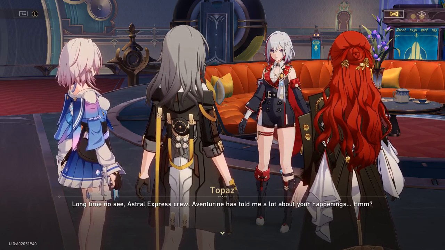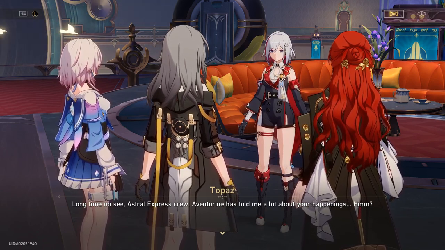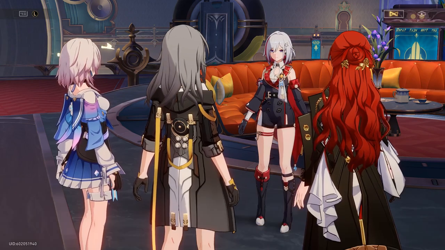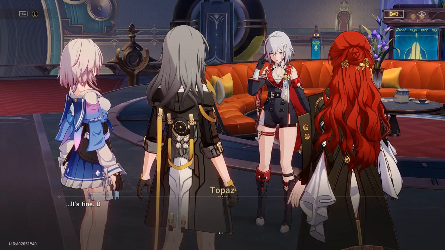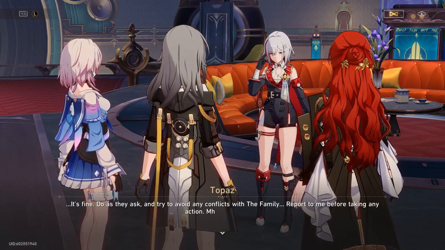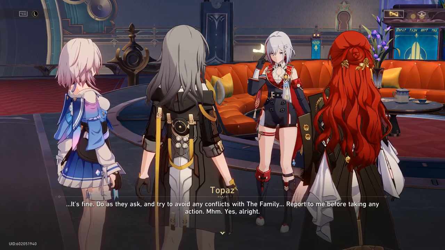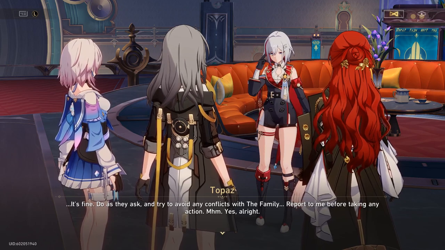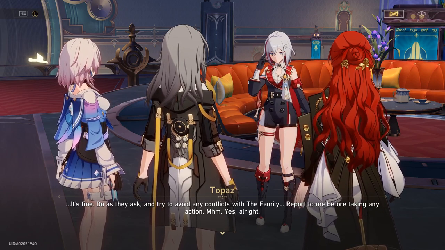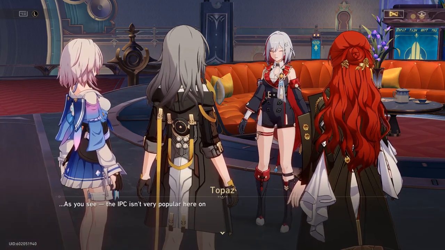Express crew. Aventurine has told me a lot about your happenings. Huh? I guess I got drunk by oil or something. That machine. It's fine. Unless it has an opening, there's somebody in the machine. But anyway. Report to me before taking any action. Yes. All right. All right, so Topaz, you're here.